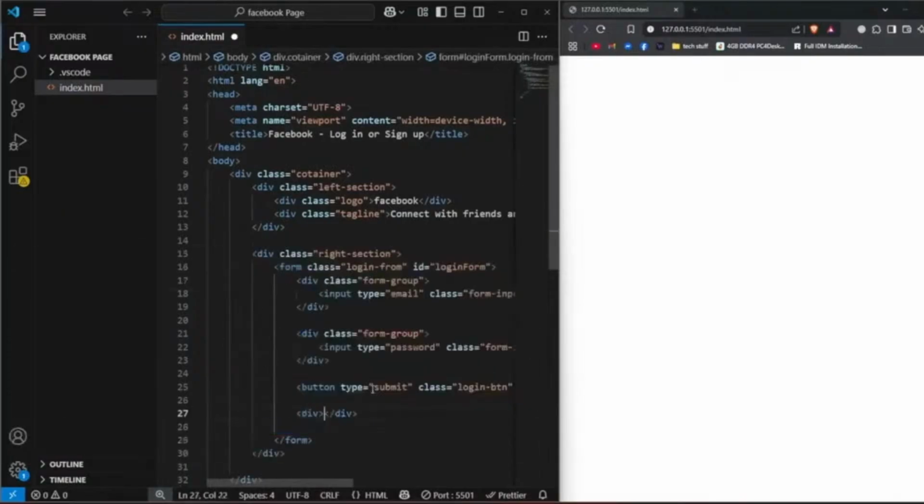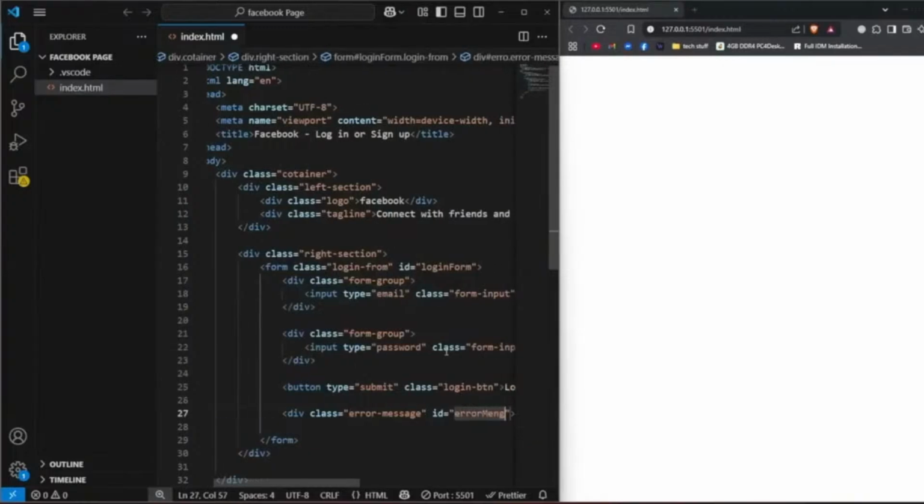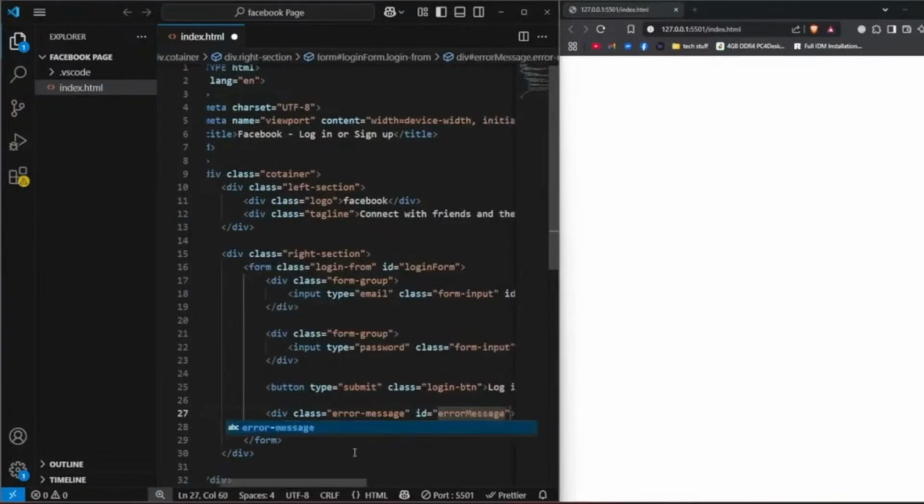After that I will make a div, and this will be the div that will show error messages, and success messages, right? So this little div will be for error messages. I'll name the div error message like that. We'll give a class of error message, and after that we'll give an ID of error message again, like this.